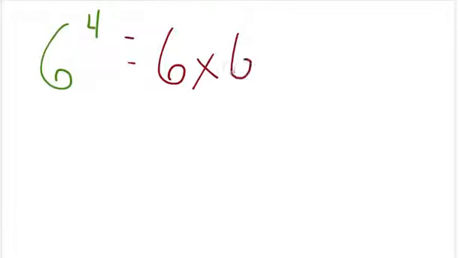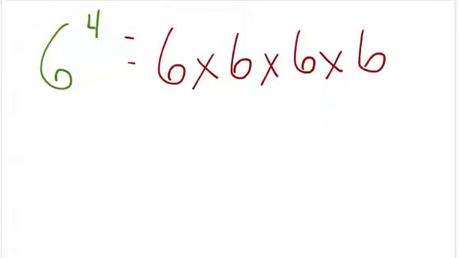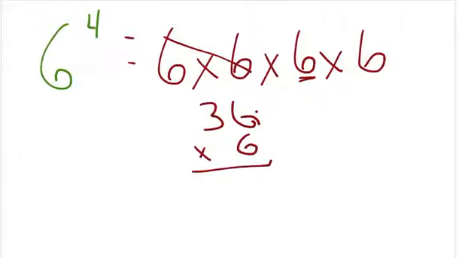Right. I'm going to try 2 more here. Let's do 6 to the 4th power. Alright. Let's write that out in exponential form. So 6 times 6 times 6 times 6. And again, we can do this a couple different ways, but I know that 6 times 6 right here is going to be 36. And then I need to multiply that number by this 6. So it's 36 times 6. 6 times 6 is 36. 3 times 6 is 18, plus 3 is 21. So now I've crossed off that, and I have 1 6 left, so I have 216.